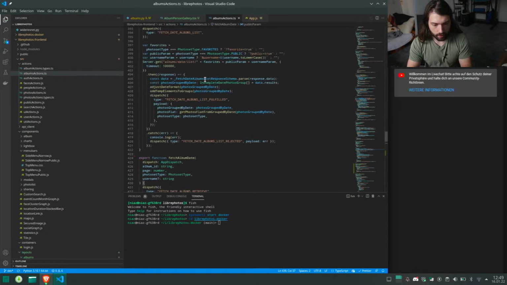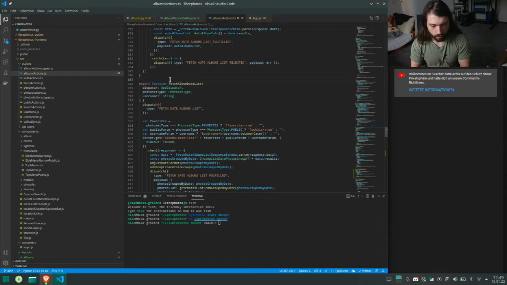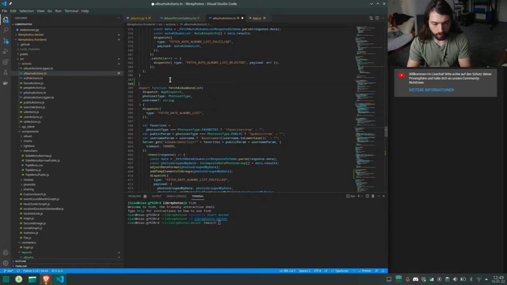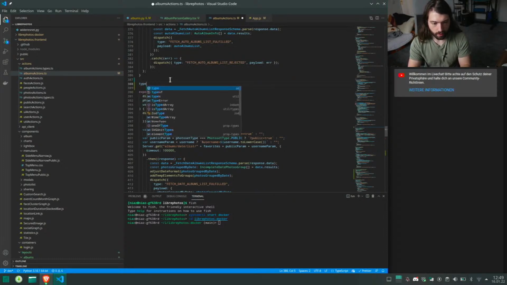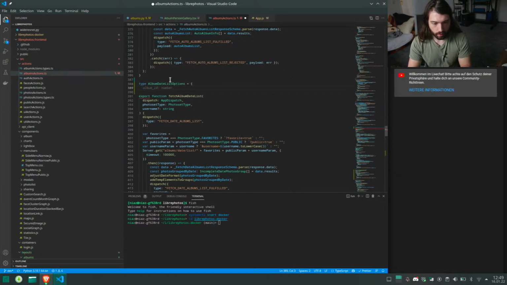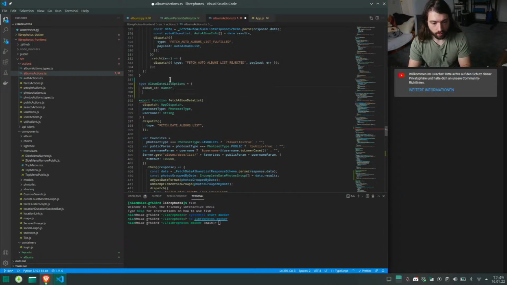All right, so now we're going to define a type, and we call that type album date list options. And so we have the album ID, for example.